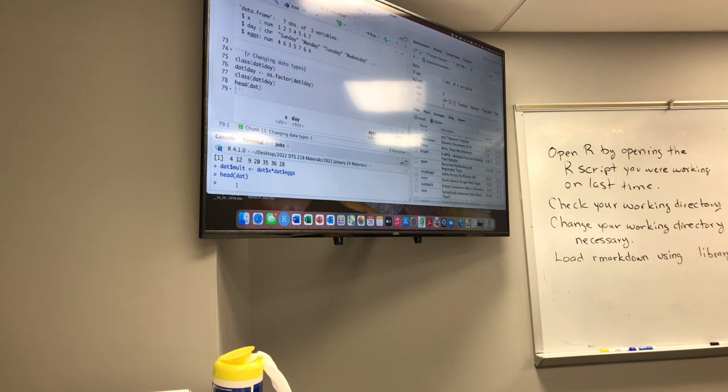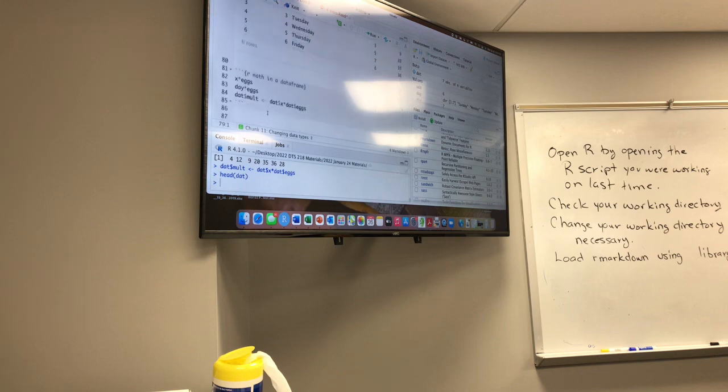So another way of getting your data into R is to just import a data file. That Spanish flu data file is a CSV file, a comma separated values file, and you can import that file into R using the read command. So we're going to make a new data frame. We're going to call it the same thing that we called the other data frame.